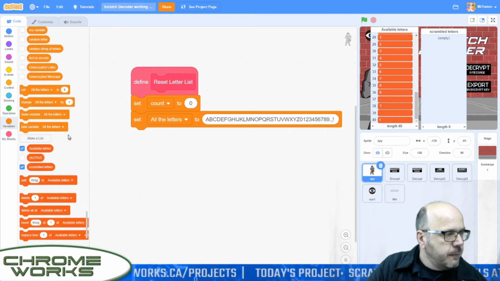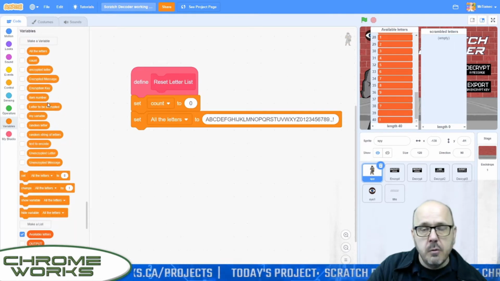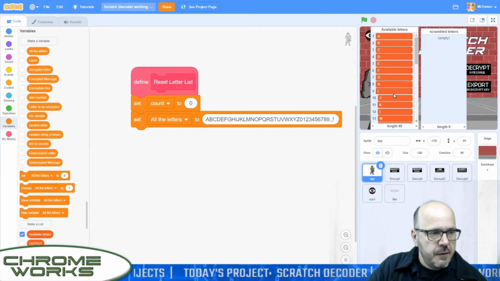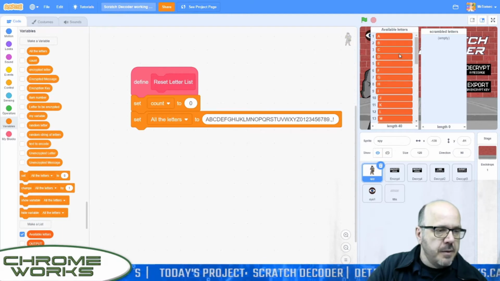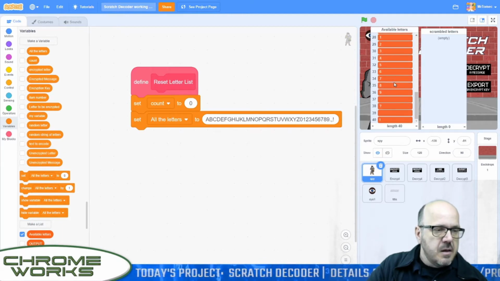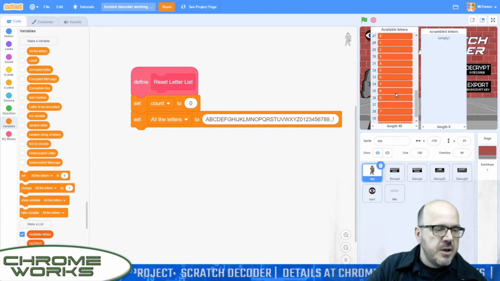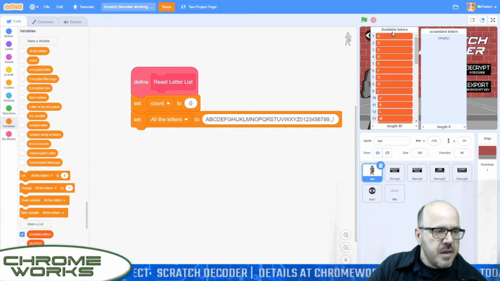So they're different from variables. Remember, variables can only hold one piece of information. A list can hold hundreds of pieces of information. In computer science, we call this an array, basically. So we can keep more than one piece of information inside a single variable. Now, this is the simple array.